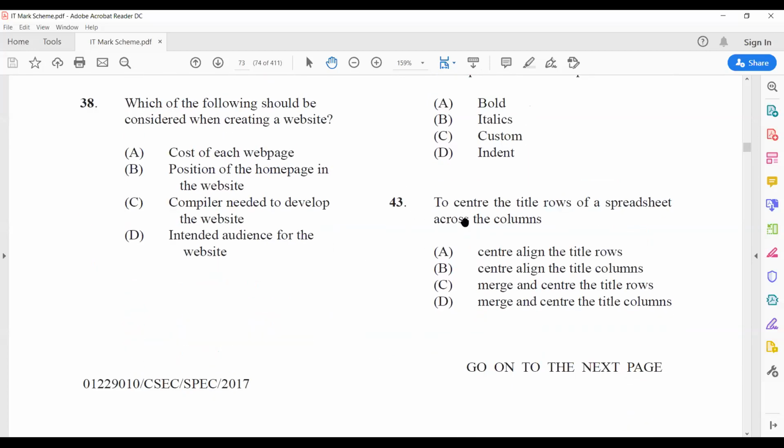43. To center the title rows of a spreadsheet across the columns, what do you do? Center align the title rows, center align the title columns, merge and center title row, merge and center title columns. So the question is to center the title rows of the spreadsheet across all columns.